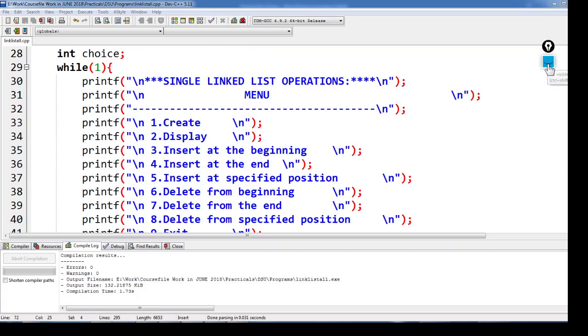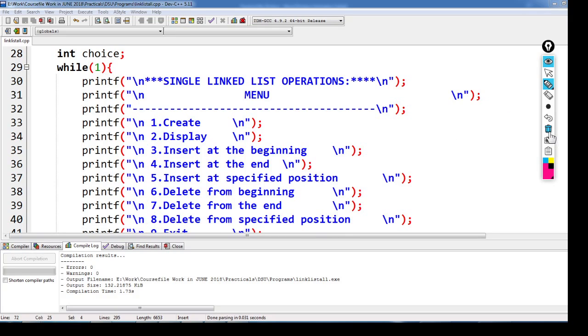As we have discussed in the output, we have given different options to the user. For that you have to use the printf function. Inside printf I am giving numbers with option. So these numbers will be entered by the user, either 1 to 9. There are different options: 1, 2, 3, 4, 5, 6, 7, 8, and 9. Ninth option is for exit. If user presses 9, the program will exit.